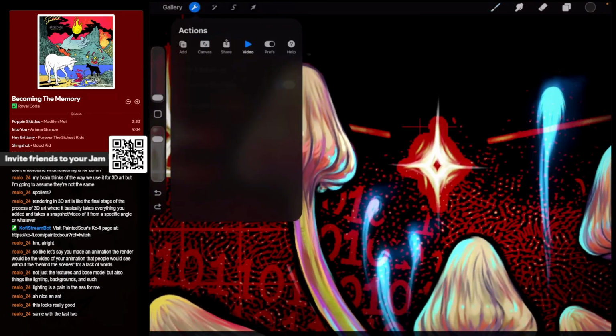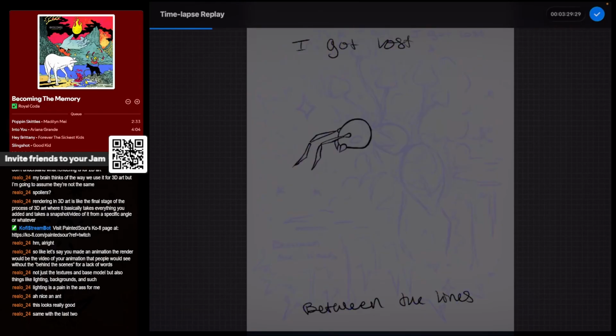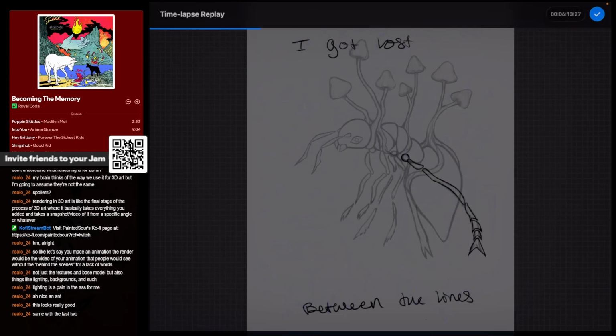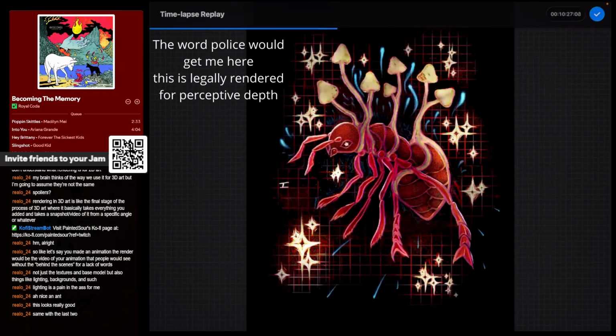If we go into the time-lapse replay, oh my god, can I scrub through this? Oh wow. So this is the sketch or the concept. This is me doing line work, cementing the piece or the actual concept for what I wanted to do and what I was going to render. This isn't rendering yet. Same thing, I'm still just illustrating. I wouldn't consider this rendering yet.